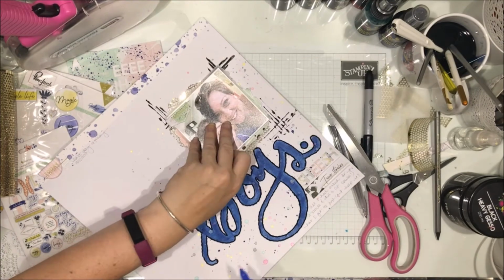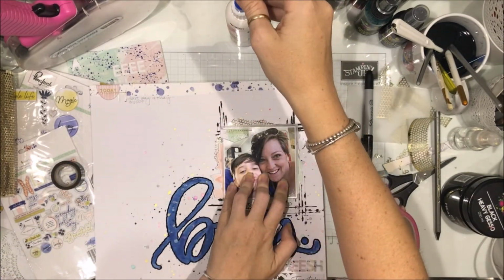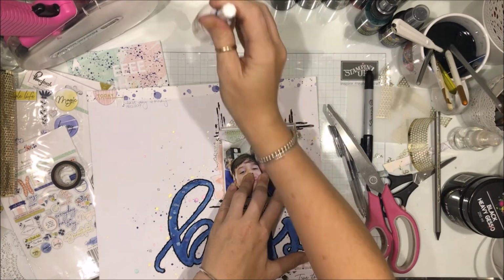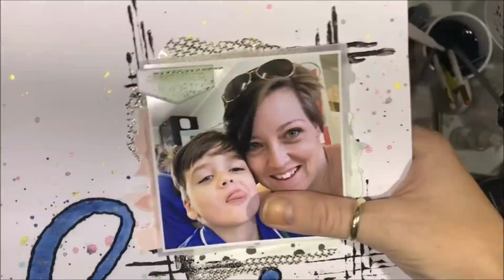Because of the punchinella, I found this was a bit difficult to stick. I'm going to give you a couple of close-ups of my stitching. I stitched through the three puffy stickers just with some gold thread again for some more texture.